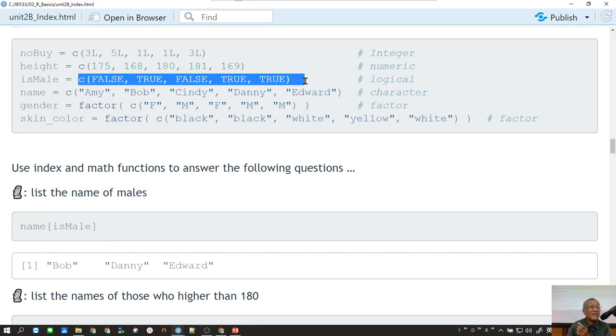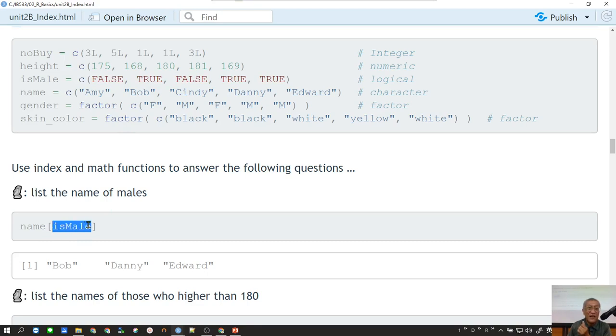This male is actually a logical vector, and it's true whenever the person is male. So I directly use is_male as an index on the name vector, then I'll see the names of the males.